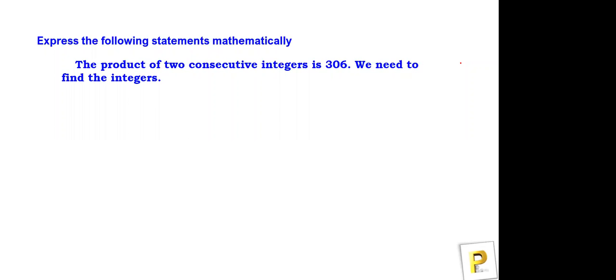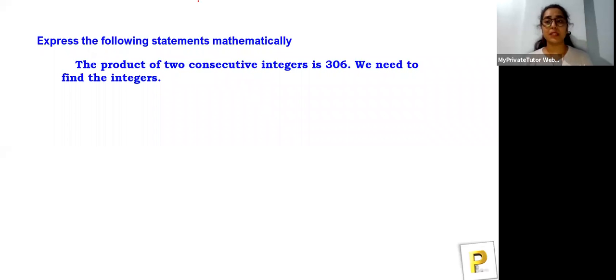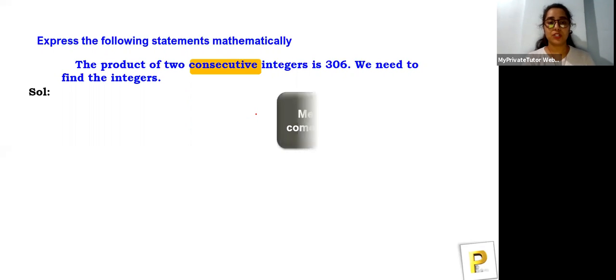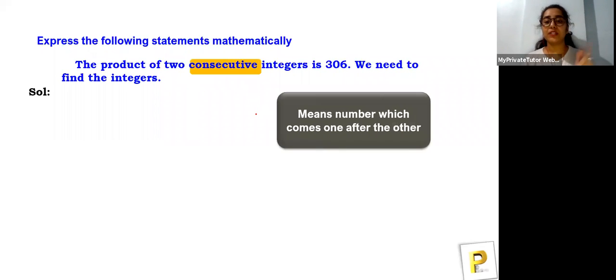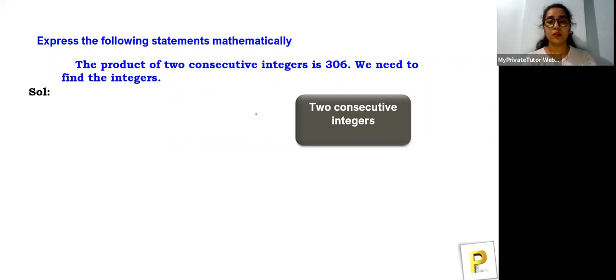Now first of all, let me tell you what are consecutive terms or integers. Consecutive terms are which come one after another. Like if you talk about 2, 3. After 2, what is the number that we get? It's 3. So those are called consecutive. And if you talk about consecutive odd numbers, after 1, what is the next odd number? That is 3. After 3, what is the next consecutive number? That is 5. This is how consecutive numbers are. Now let's check the solution to this. So consecutive numbers come one after the other. Two consecutive integers.